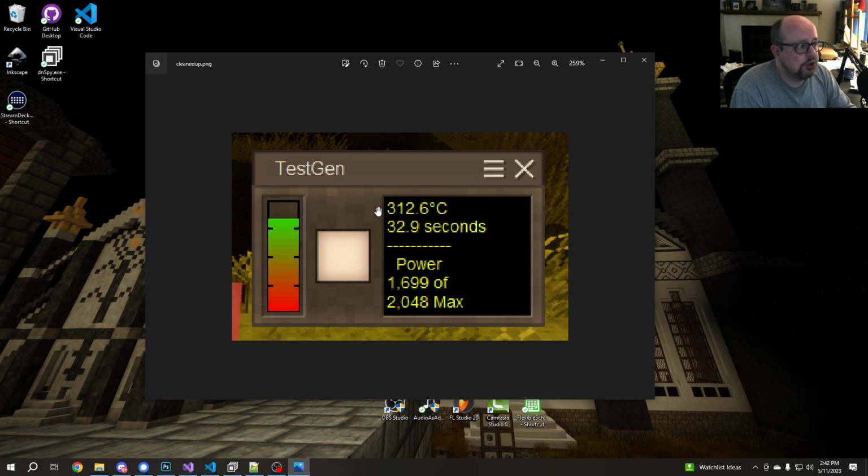It has the machine temperature. It has the amount of seconds of the fuel that you put in it. It's empty right now because it's actually burning the fuel I put in it. The number of seconds that are left in the burning process. The power is the current power of the max power. And then this progress bar, this was the coup de grâce right here. This was a fun time putting this together.